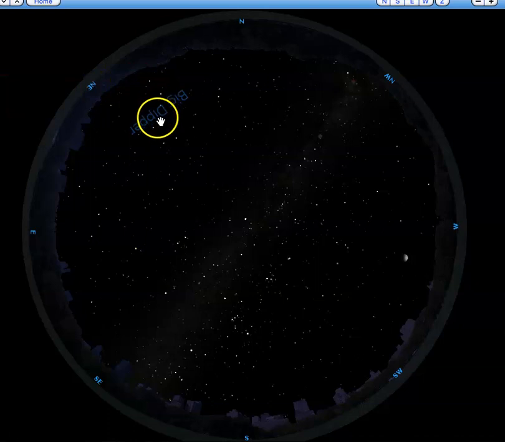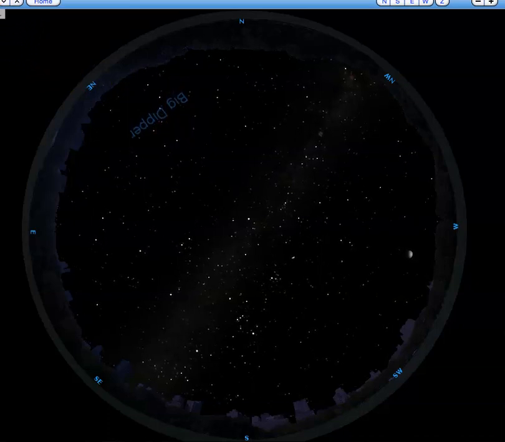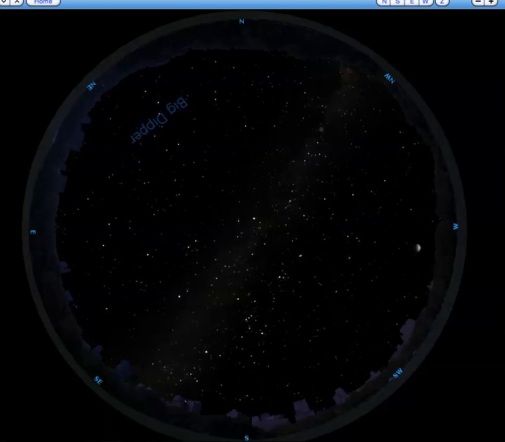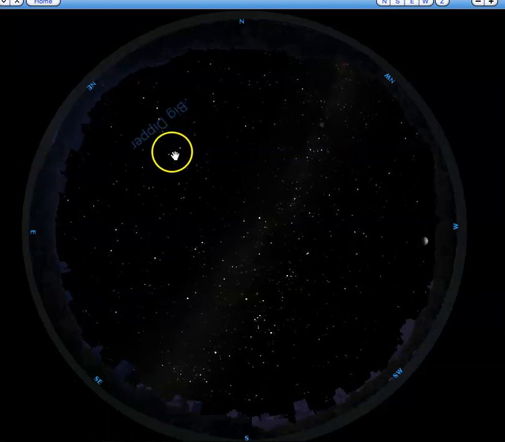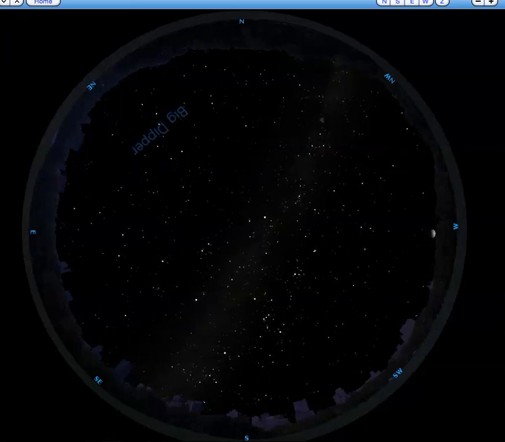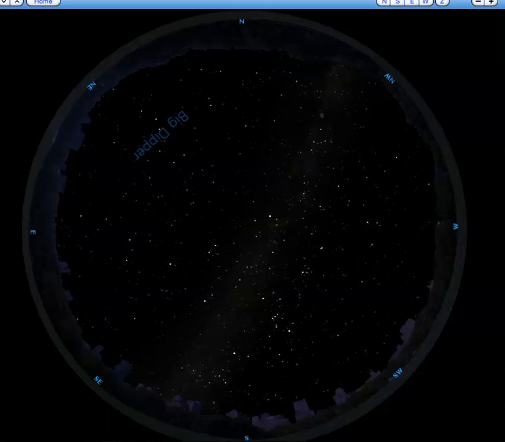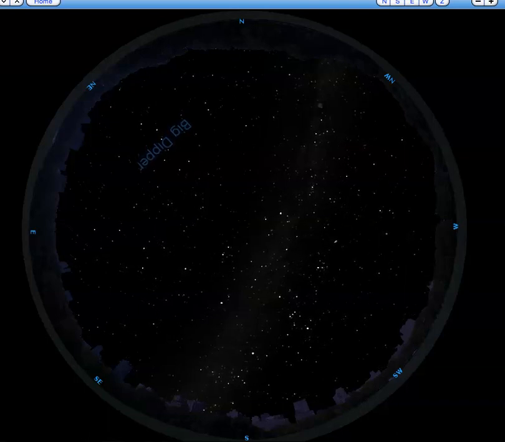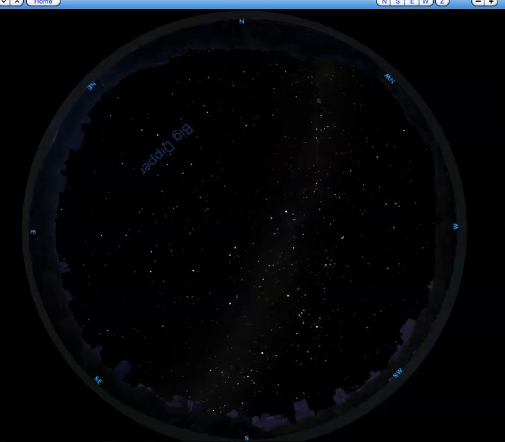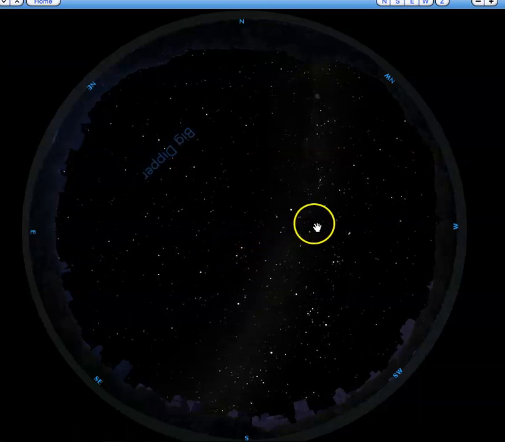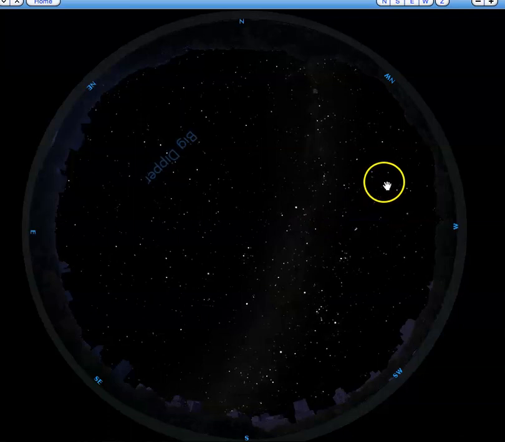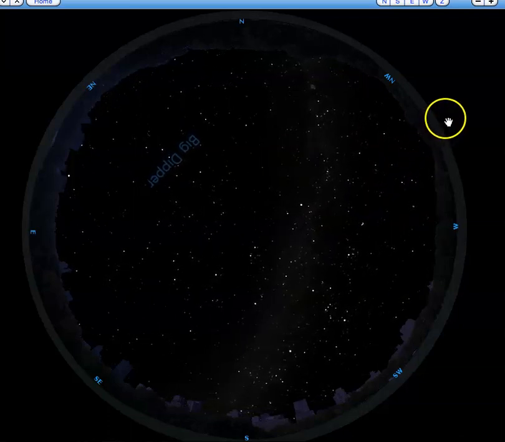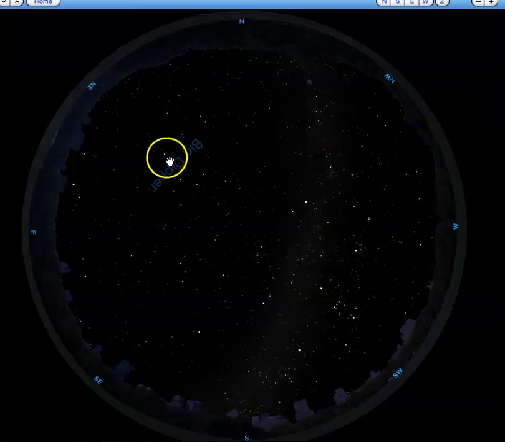Now, watch what happens to the Big Dipper as I start the Earth rotating again. You know that the stars will appear to move. The Big Dipper's position in the night sky is changing. The motion of the Big Dipper is different than the motion of Summer Triangle or Great Square. Remember, Summer Triangle and Great Square moved across the sky and then disappeared beyond the horizon. Look at the Big Dipper.